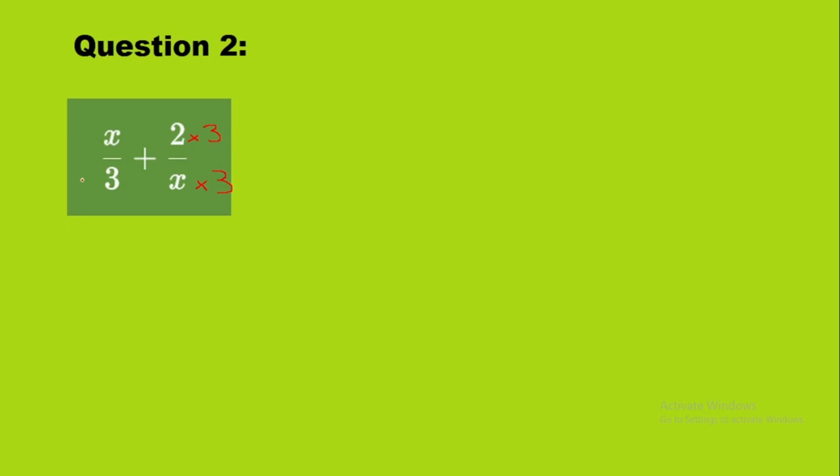Now, right here, we're gonna multiply the fraction which would be x over 3. What are we gonna multiply this by? What is the denominator of the opposite fraction from x over 3? It will be x, right? X is the denominator for this fraction right here. So therefore, we'll multiply this fraction by x. We'll multiply both the bottom and the top by x.